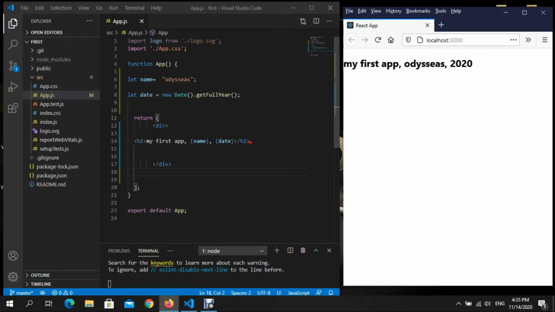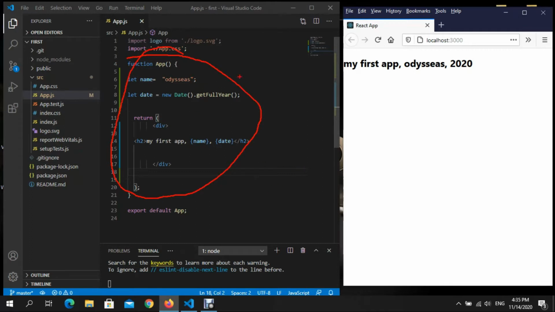Now, what is a component? Because there is a small difference between these two things. Components, guys, are in reality splitting or separate functions. This function here, right? It's a component.